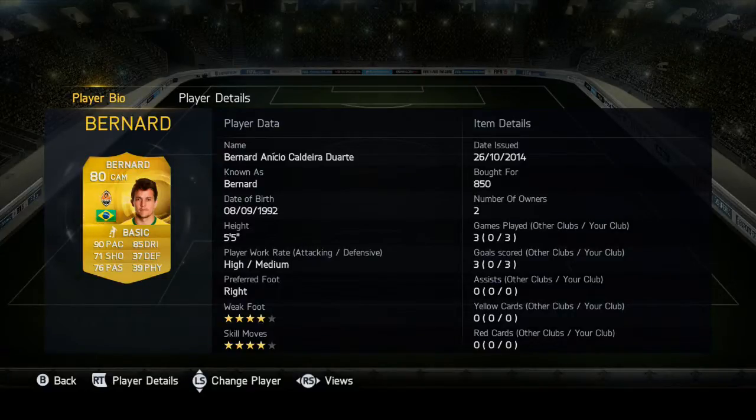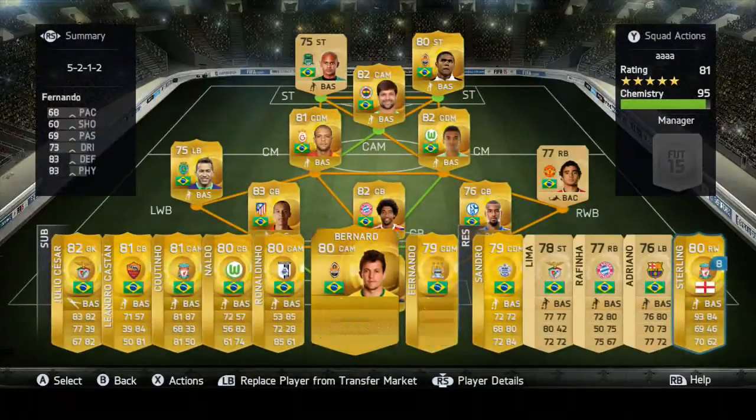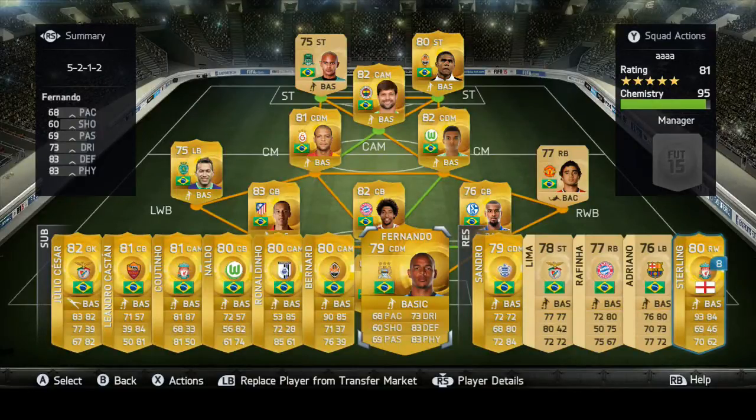Bernard. I don't play Bernard in attacking midfield. I put him on 2 chemistry because I put him up front. And he is another player that gets converted up front to be a striker. 850 coins, guys. 4-star weak foot, 4-star skill. 90 pace. He is just like Coutinho. He gets under and around players so well. He's just so OP. I love playing with him up front. Very good player to convert. So if you're struggling with strikers, there's some strikers for you.